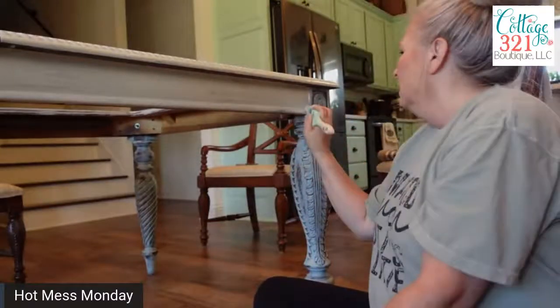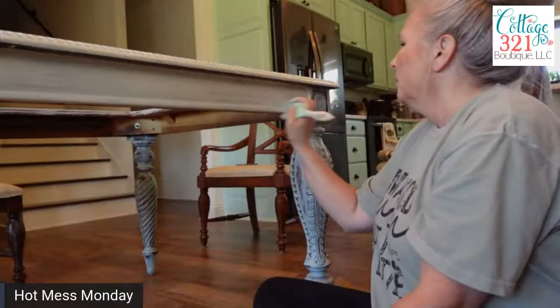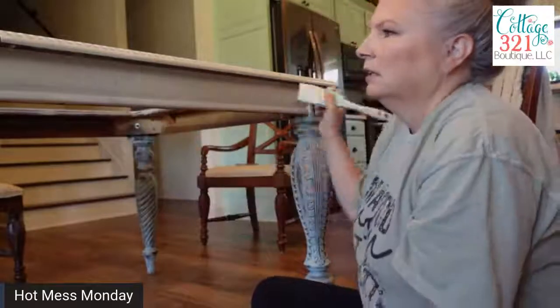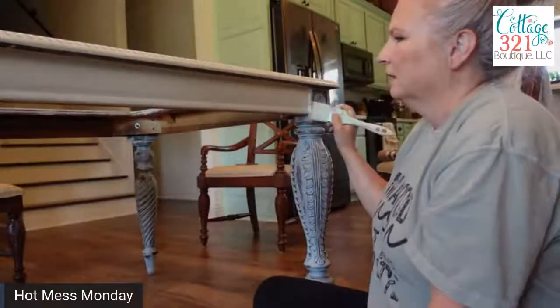This week the Christmas trees are coming out and all the Christmas stuff, and we're going to totally change the shop into a winter wonderland.